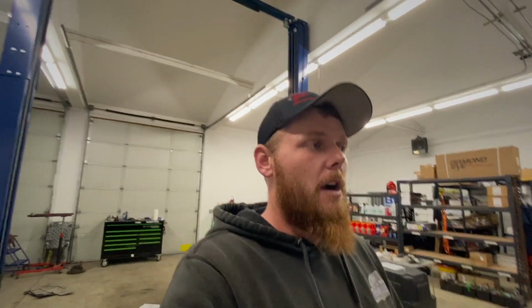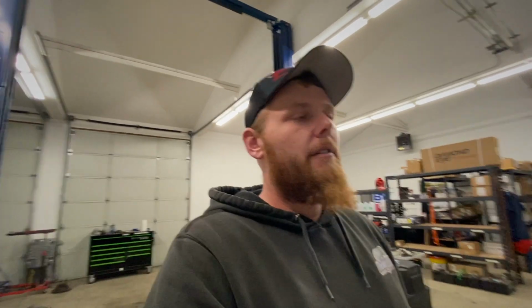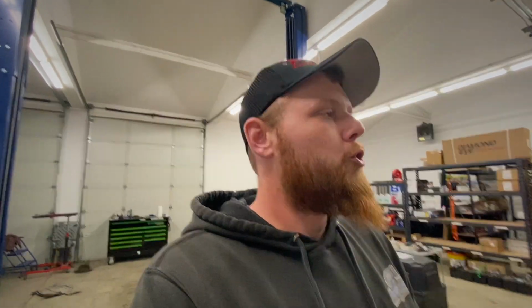The smallest tire I've ever had on a truck that made anywhere close to the power this thing makes was like a 35. A truck on 35s puts the power to the ground a little differently than the way this thing does. The way that it makes its power is extremely, extremely smooth. So when you just lay it on the floor, you're like, this is fast, but it doesn't feel that fast until you look down at the speedometer and you just went from 40 to 90 in a split second. It's pretty impressively quick for what it is and what's done to it.